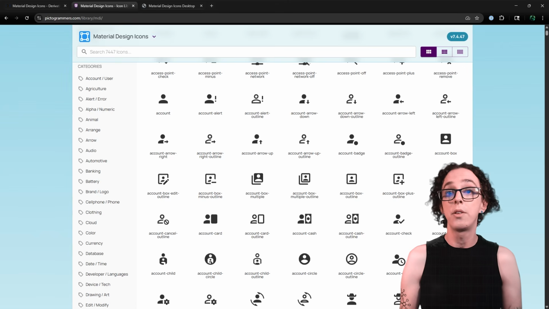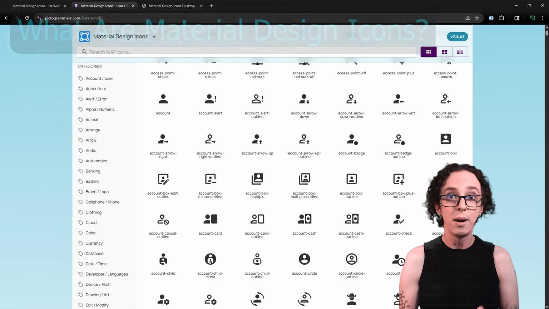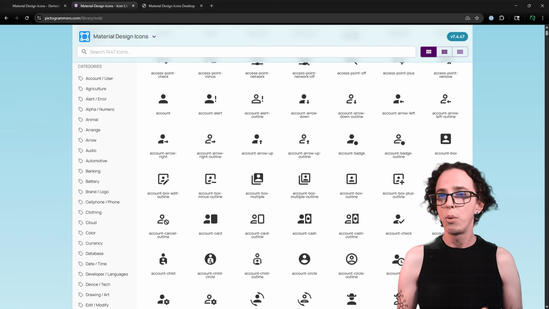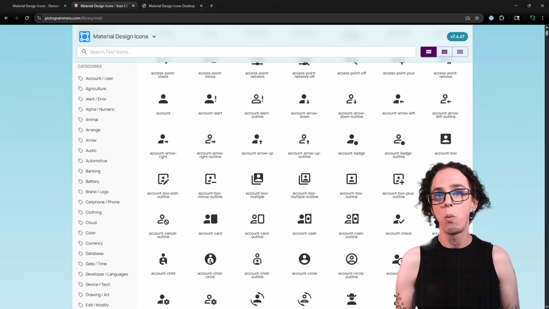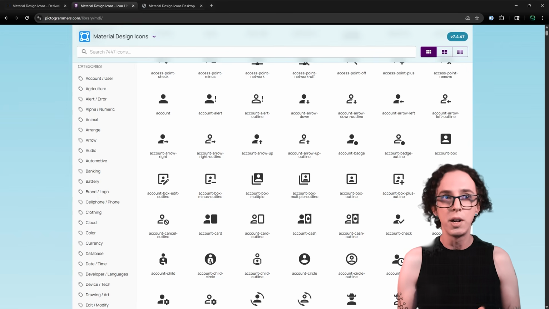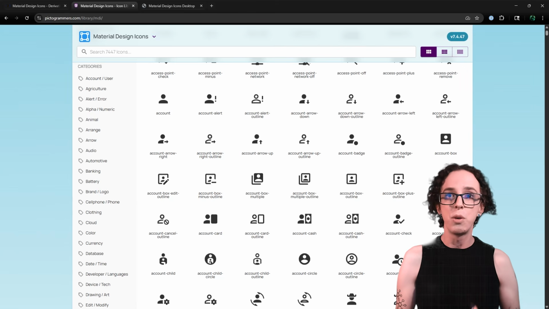Before we get into using them in TouchDesigner, let's first go over what they are. Material design icons are a collection of icons that are created and maintained by an open source community. They were originally created to go along with Google's material design system, and Google actually uses its own kind of similar library of icons for its products. So you may recognize some of them from various apps that you've used. And that's sort of the point. The goal is for them to be standard UI elements that people are used to seeing and can interpret pretty easily when they see them.